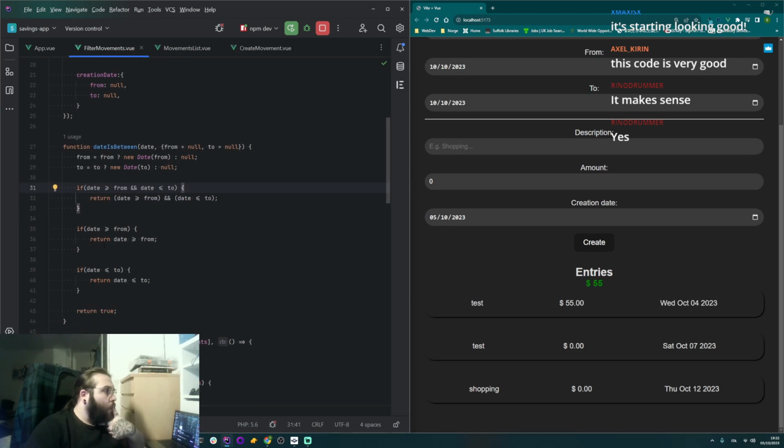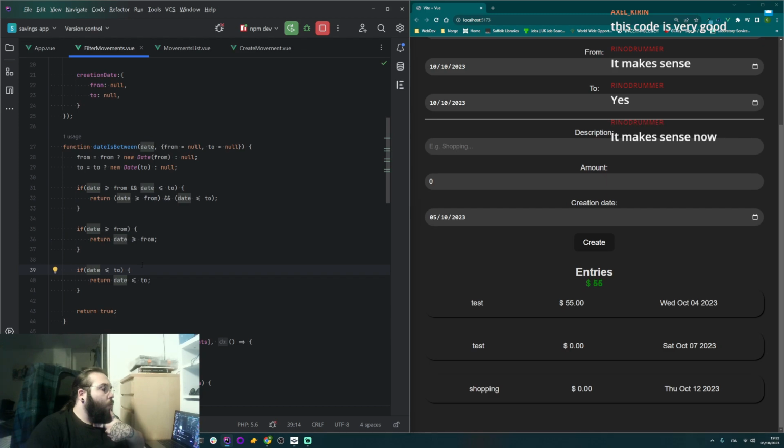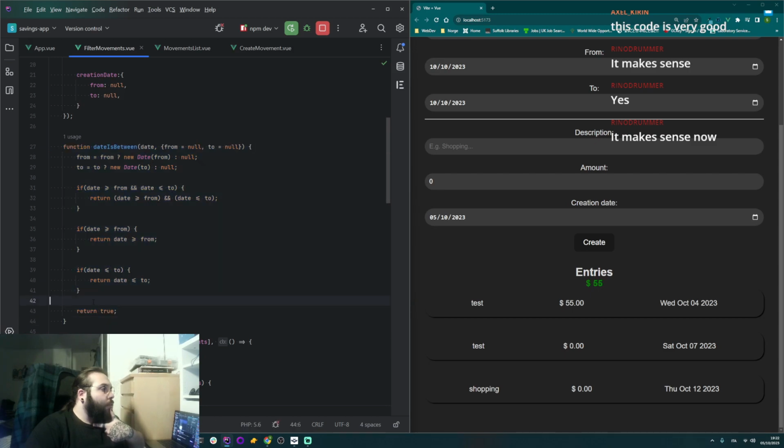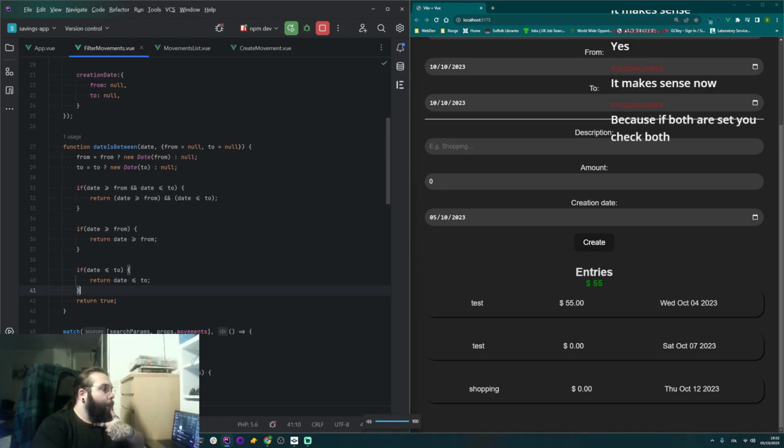If date greater from, if date. Well, but it's not filtering. Yeah, I know. If both are set, then yeah.